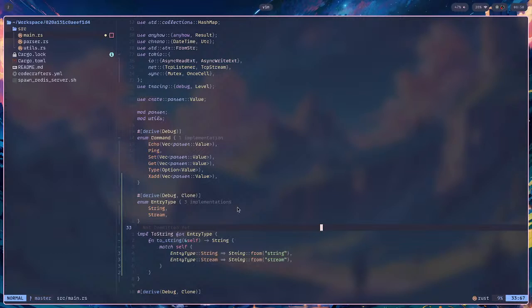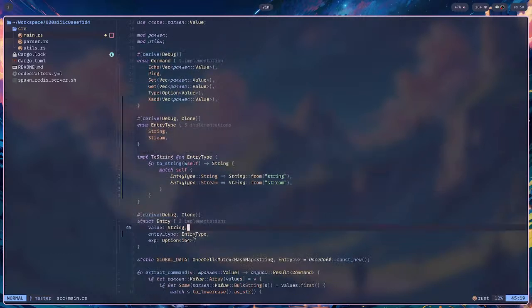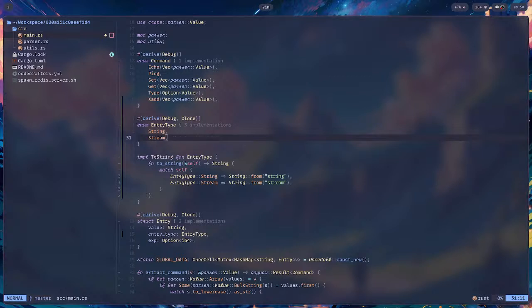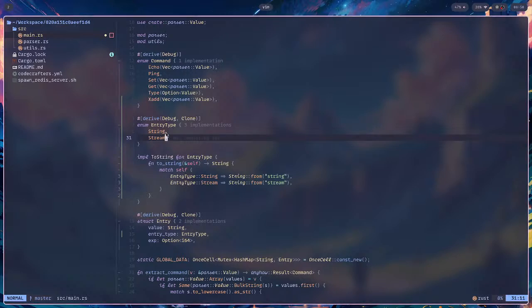So one of the other things that we need to look at is the fact that in entries, value is not going to be a string anymore. So if we do entry type as an enum and we pass in the string into entry, see, the thing with that though, it makes the get logic and the set logic a bit more complicated.